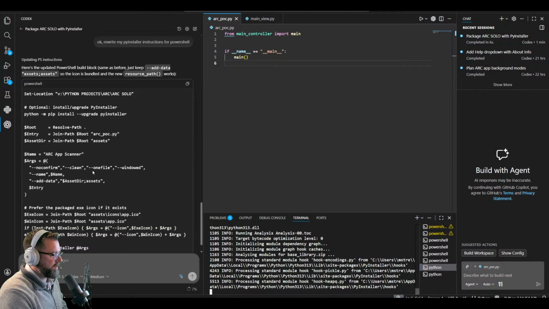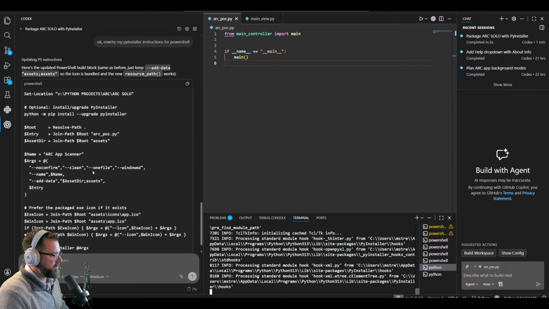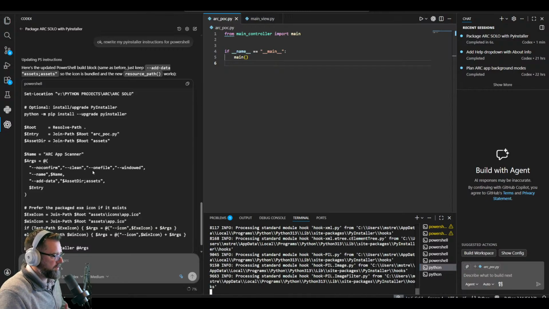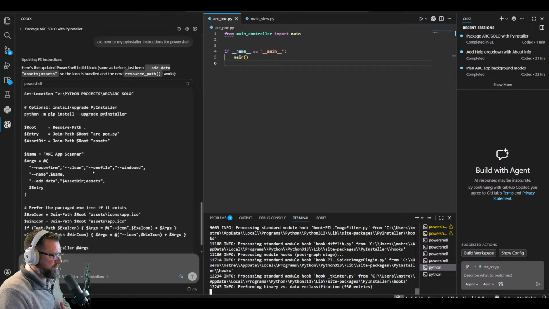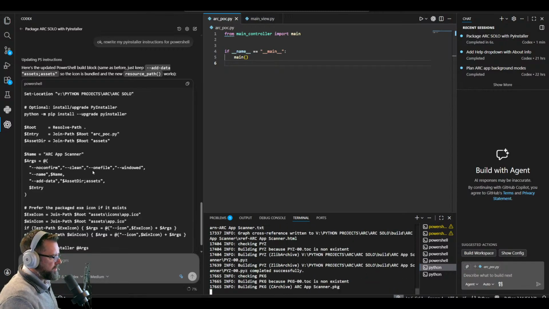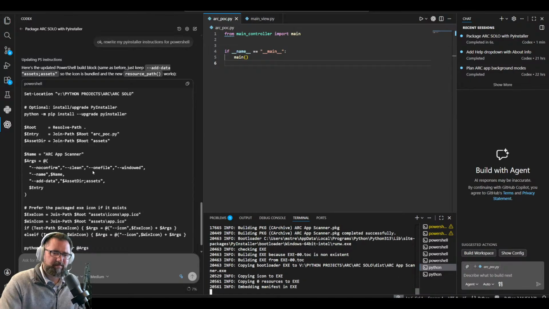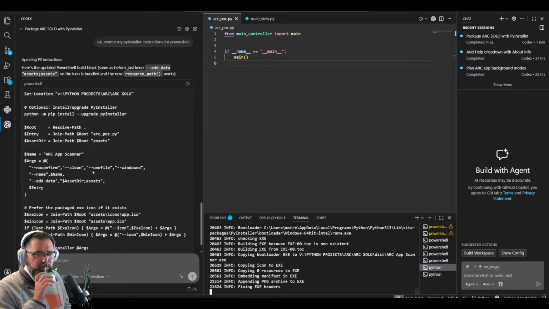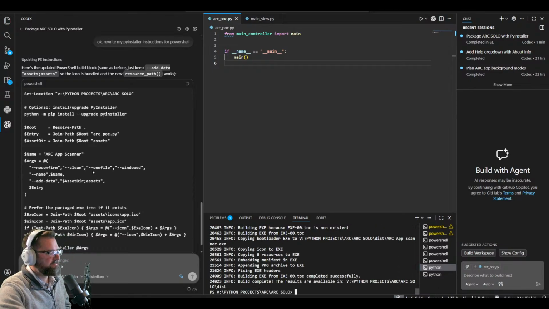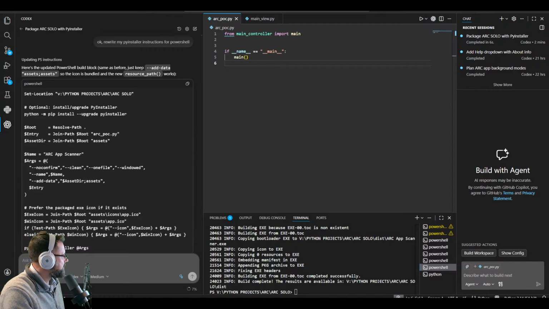Last time I published with PyInstaller to an exe file, it took a while on my computer. I had to work hard to do it. This time it's pushing real quick. All right, we are done. Let's go get it.